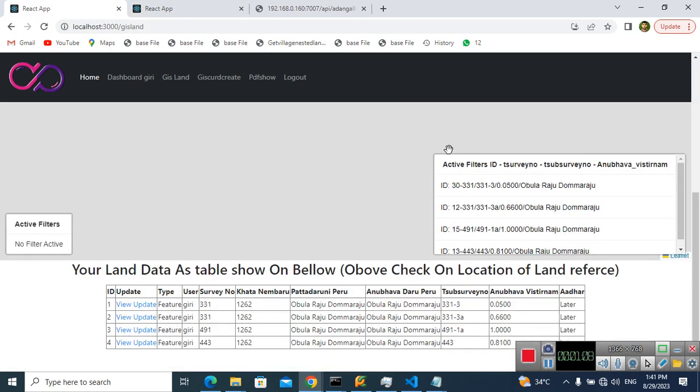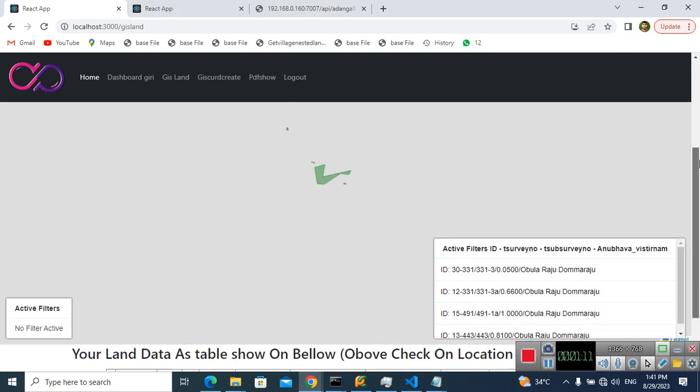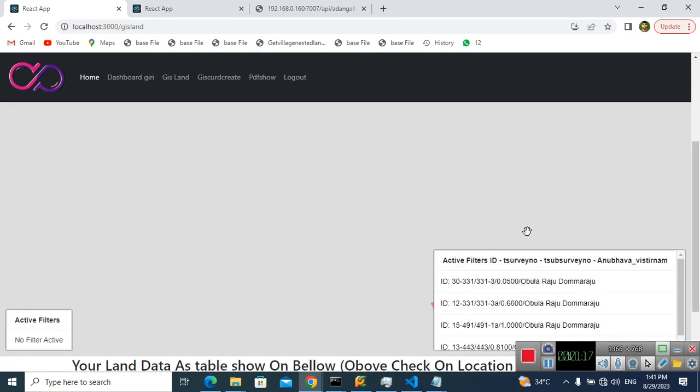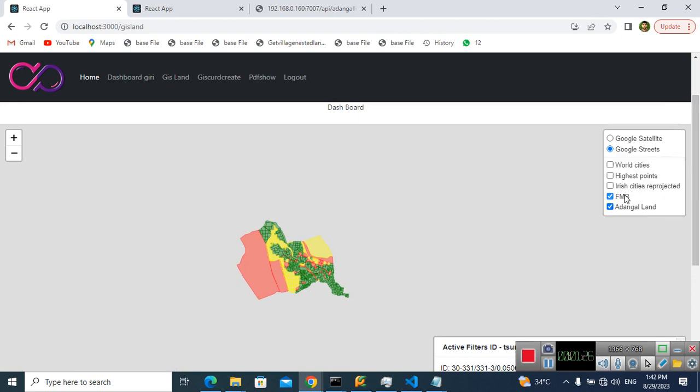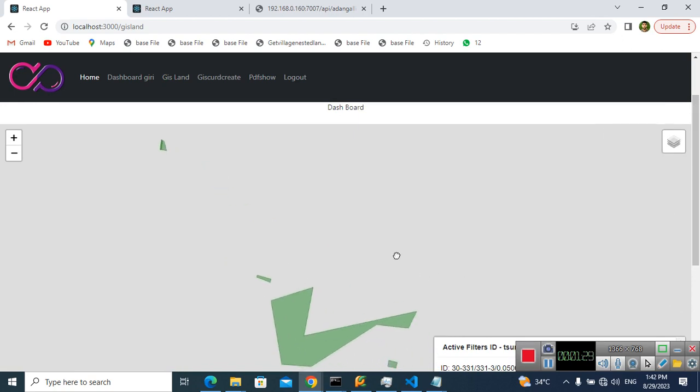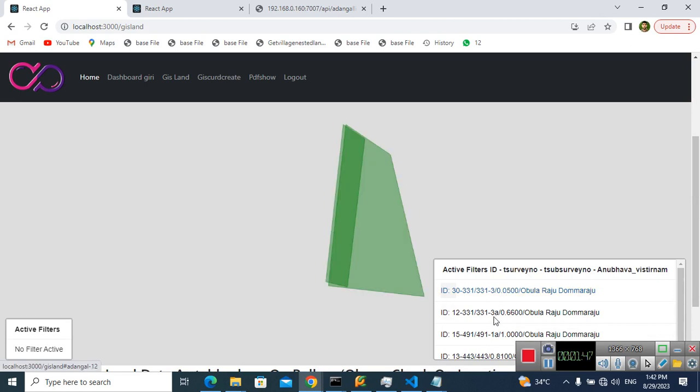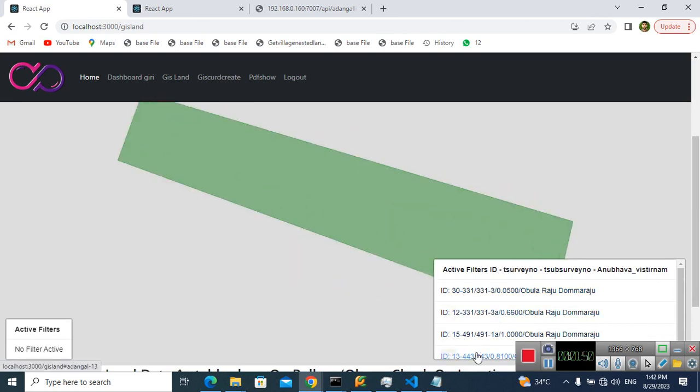Previously, the records we fetched back are displayed like this. We go to the village level, where the land is situated, and get back that information and classification. After that, we are checking a particular user and getting back their vector data. It is shown here based on authentication and authorization. When he logs in, the vector data assigned to him is returned and shown here. Once I click a particular record here, it gets back that information one after another.